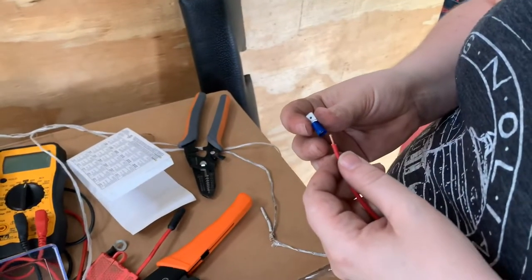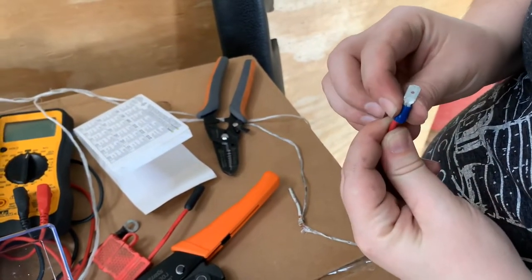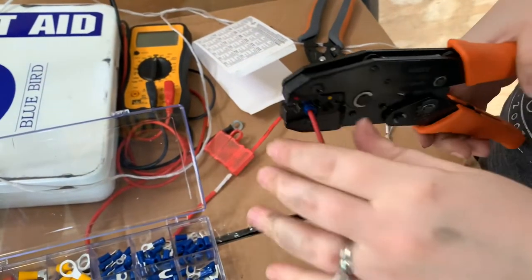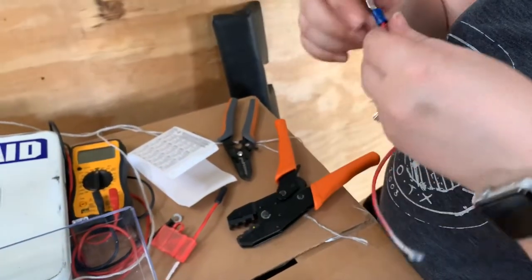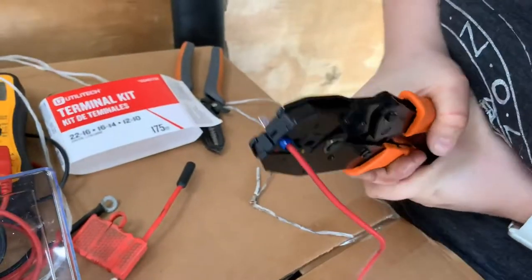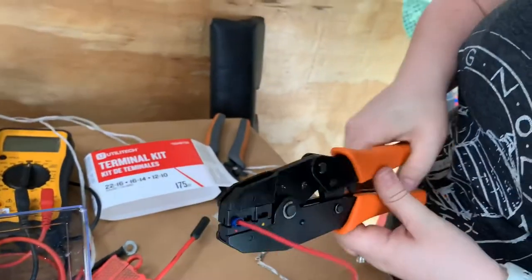So Laura's making a little jumper here. She stripped this wire, putting a little connection on it, crimp her down. So now where exactly? Don't catch your fingers. Okay, now try and pull it off. Oh, so there was a lesson, what not to do. But that's the point, right? I don't think I can go anymore. I don't think I'll click anymore. One more. Got maybe one more out of it.